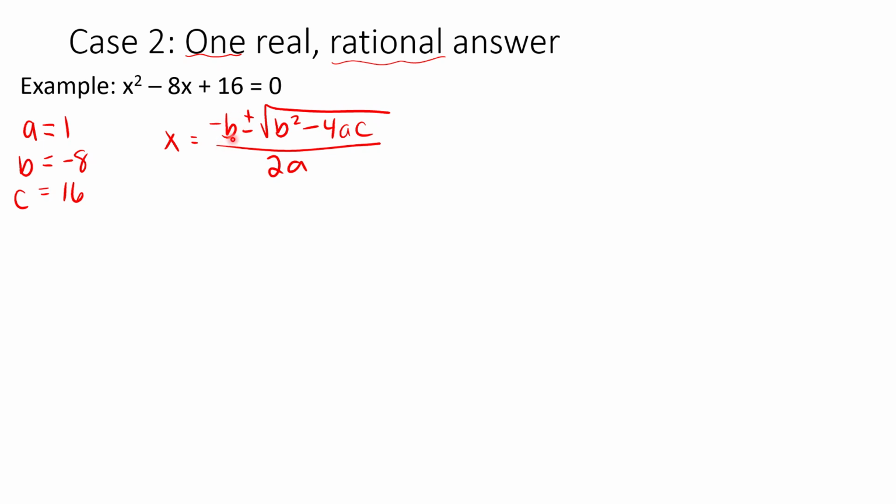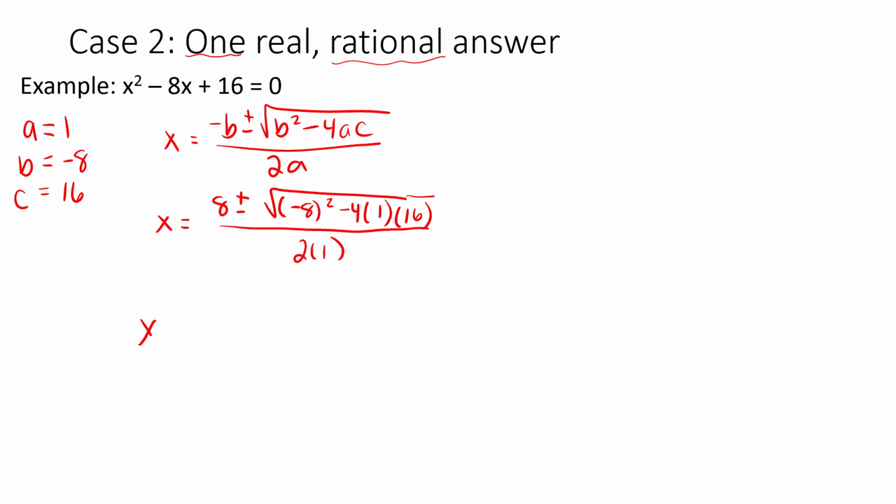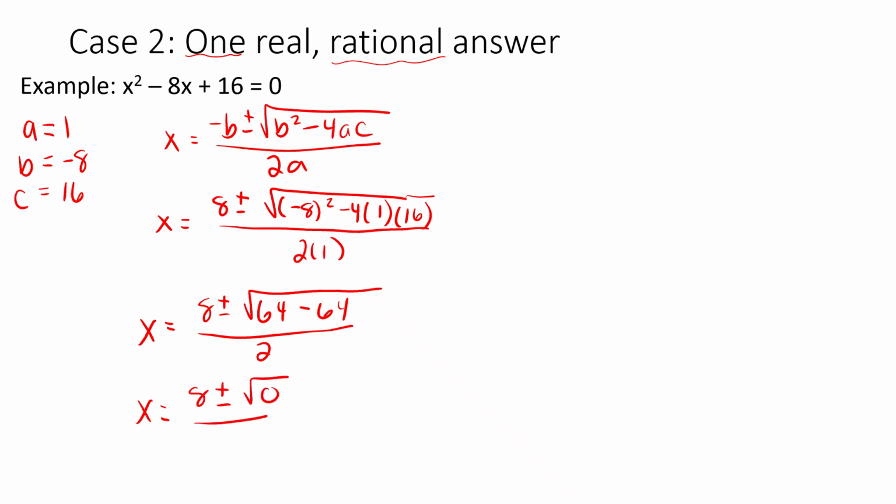So we'll start with the opposite of b. In this case, b is -8. So the opposite of -8 would be +8. And then we're going to do b squared. And again, you definitely want to have the parentheses there because otherwise it will cause a problem. Minus 4 times 1 times 16 all over 2 times 1. And looking at what's under the square root there, -8 times -8 will give me +64, and 4 times 1 times 16 is also 64, so we're going to have 64 minus 64. 2 times 1 is 2, and 64 minus 64 is 0. The square root of 0 is 0.